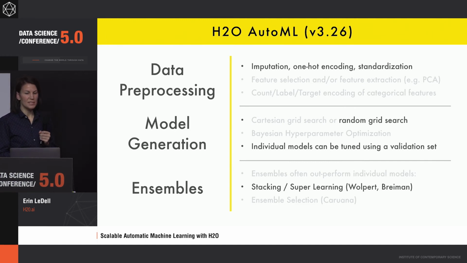Right now, what we do is a random search across all the different algorithms that we have in H2O, and then we individually tune the models. At the beginning, I mentioned something that we call automatic early stopping, because we don't want to overfit our models. And then at the very end, we train a few different stacked ensembles. Basically all of these points are stuff that we're working on to add to H2O. So in the future, there'll hopefully be more of these filled in.